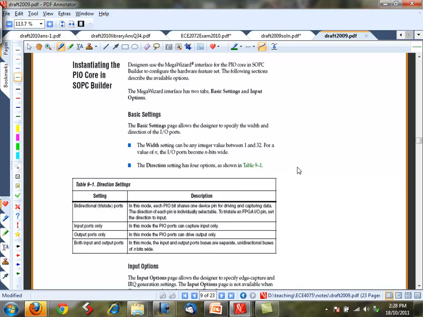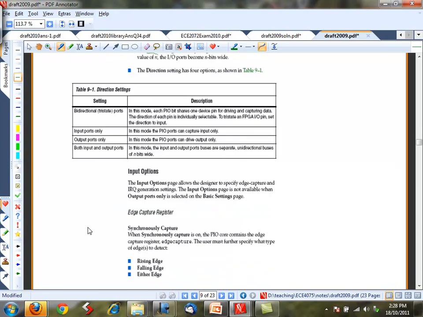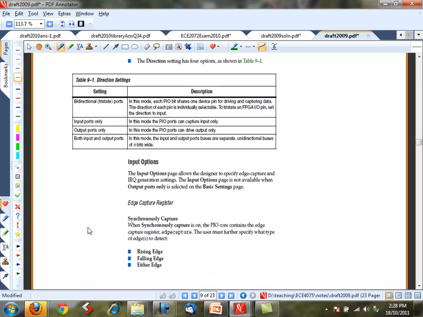Where is it? Oh, it's further down. So let's look at what's here first. So what about the width? 2, yeah. And input, and you've told me the mode, and if you look further down you want edge capture. So you want either edge, good, okay.